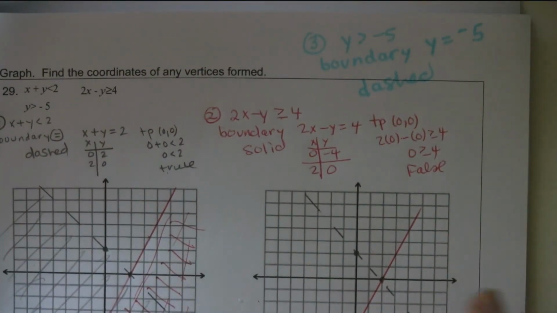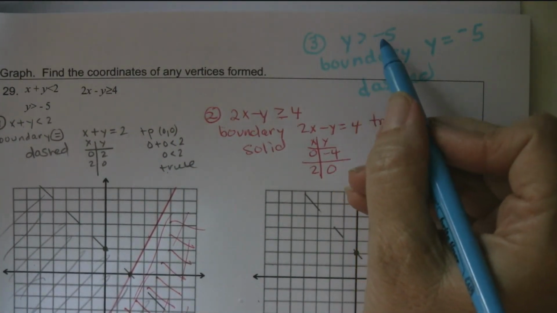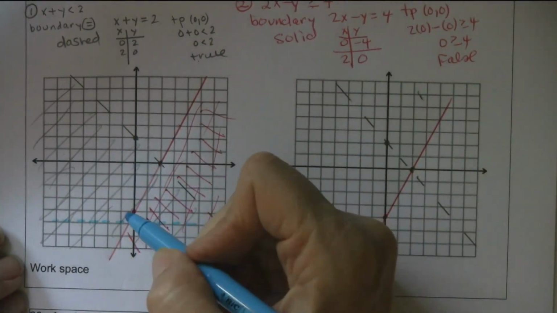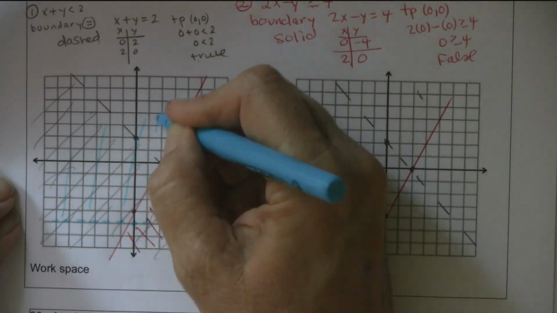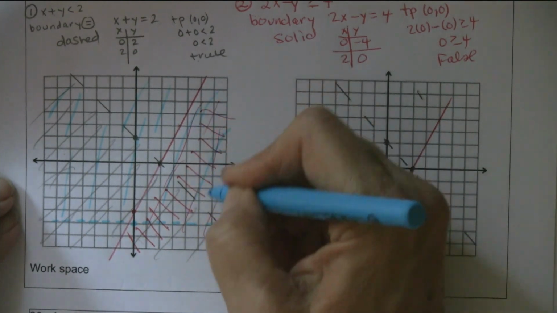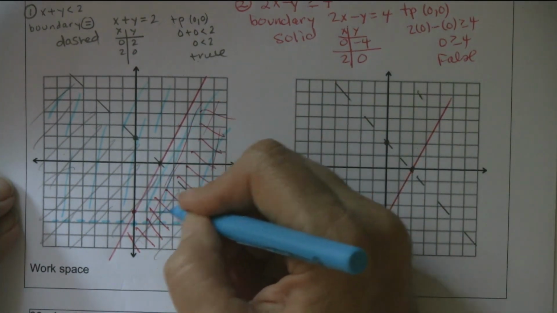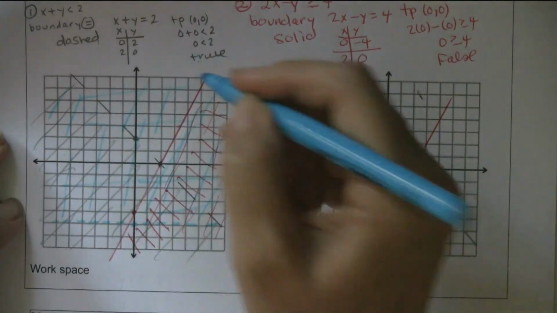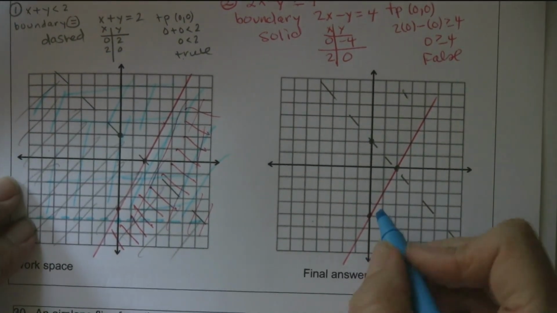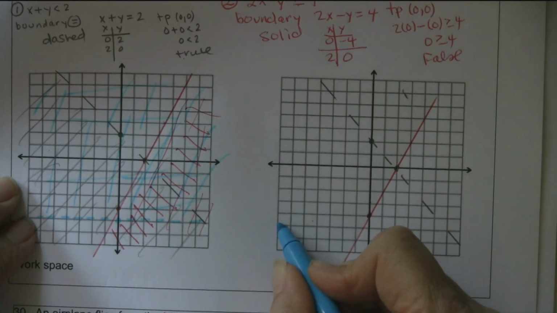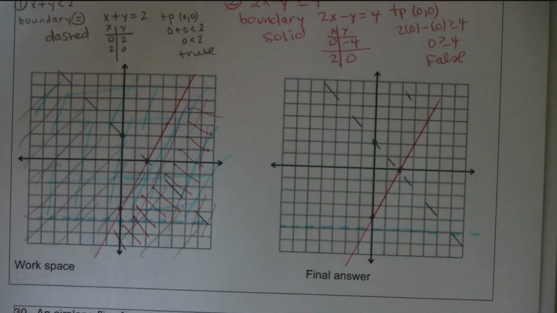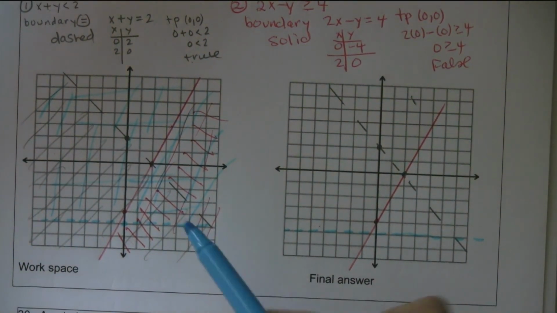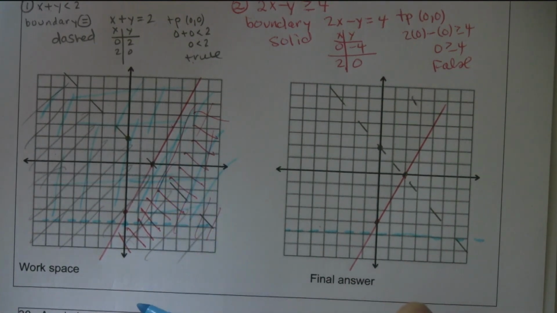And you can reason the ones out that are like this. This says y is greater than -5. So the things that are greater are up this way. And remember what we're looking for. We're looking for the place where we have all of the shading, right? And I'm going to put that on here, right here, -5. Okay, so we're looking for where they all are. And where they all are is in that little tiny triangle, right?